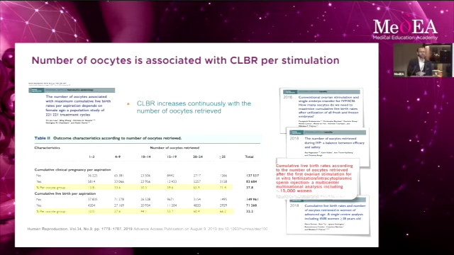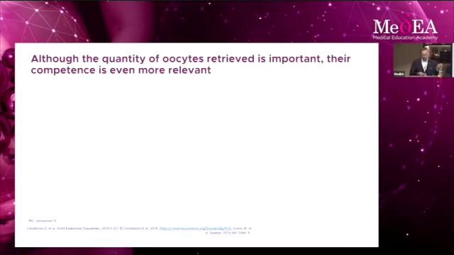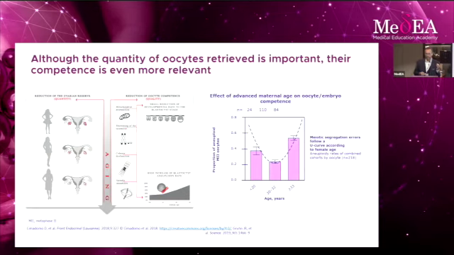So everybody knows that the number of oocytes represents a very crucial point. But what we understood today is that in a poor prognosis patient, we don't have a magic wand to increase the number of eggs. And so what can we do in these patients? Of course, quantity is an important point, but quality is also another important indicator. And what does quality mean? Quality means for me blastulation rate, because when you go to blastocyst, this is the only way to assess the competence of the oocyte and the competence of the sperm. And quality also means the aneuploidy rate. This is the only indicator that we have up to now to assess the competence of my embryo.